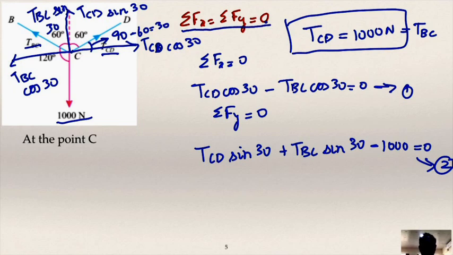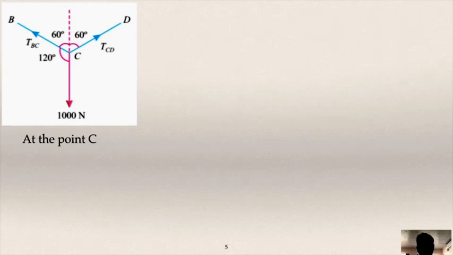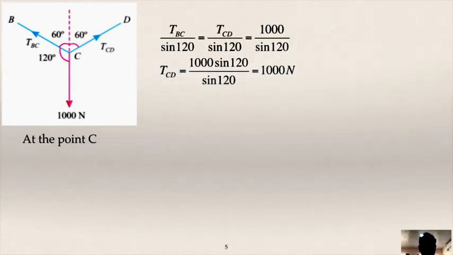So which means there is another way of solving it, that is obviously your Lamy's method. We'll just try to use that, okay, and then see how we are going to find it out. So this is the problem, and here is your Lamy's equation. Again, how you're going to find the angles is already known to you. We have discussed that, so it's very simple. So it is 1000 divided by the sine of the angle between the other two forces. So obviously plus 60, 120 degree.